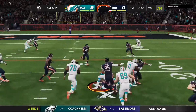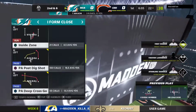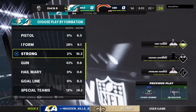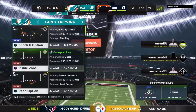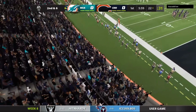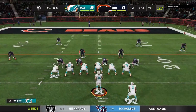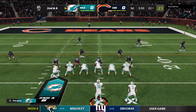Now a handoff here to his running back. And he'll manage to pick up about 4 at 2nd down. This defense for the Bears, they were terrific a week ago in that win over Detroit. And as in any game, takeaways are always a big key. They're always discussed on defense. There's an emphasis there, and they came away with 3 interceptions in that game. Following the pickup of 4, here's 2nd and 6.